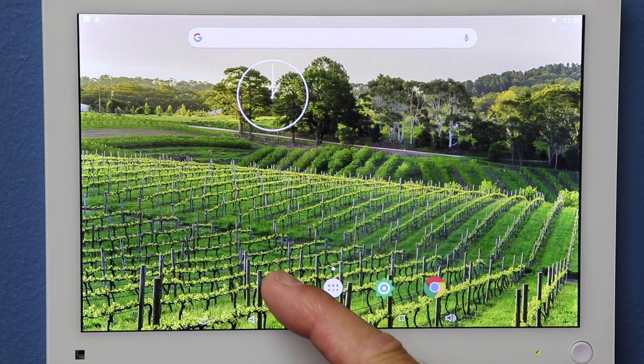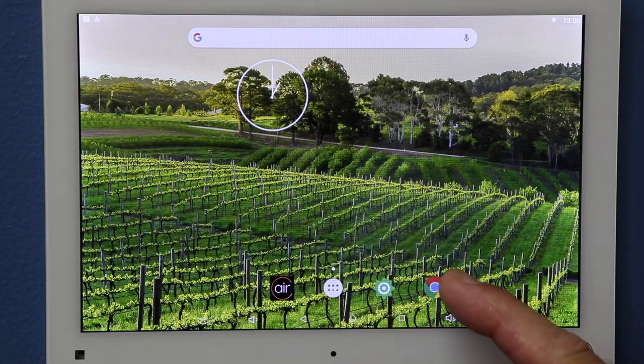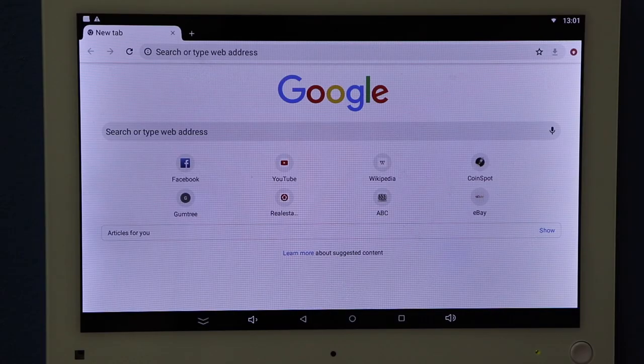This is an Android ribbon touchscreen device. Apps can be downloaded onto a home screen just as you would with any other Android-driven electronic device, and simply utilised from your home screen. Primarily it is an aircon controller, but you can go back to the home screen and utilise any other app.